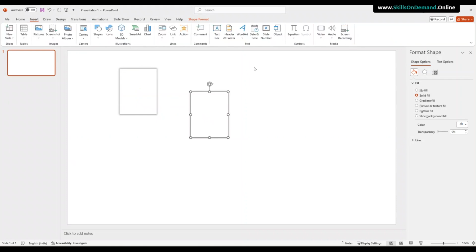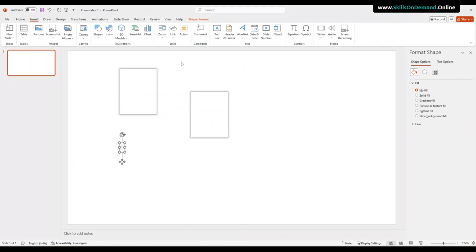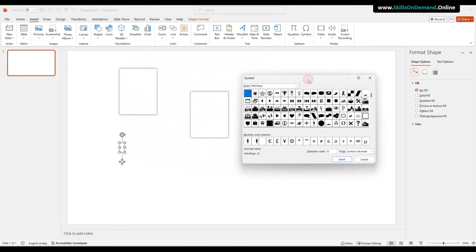Select a text box. Click on Insert tab. Click on Symbols.